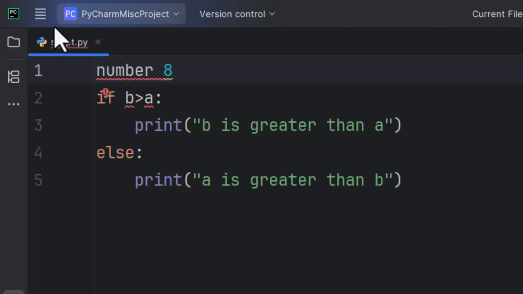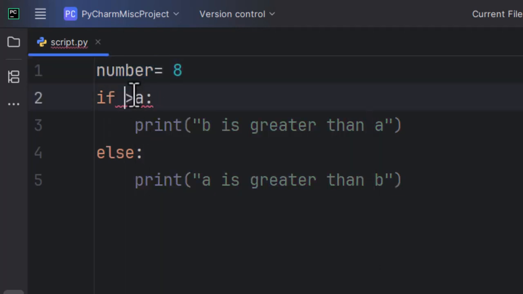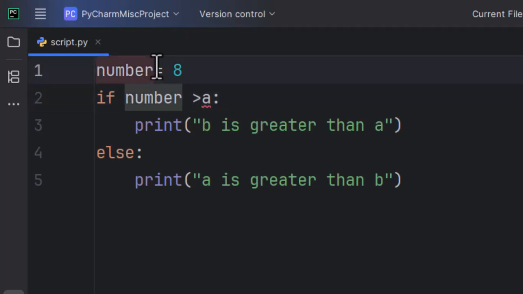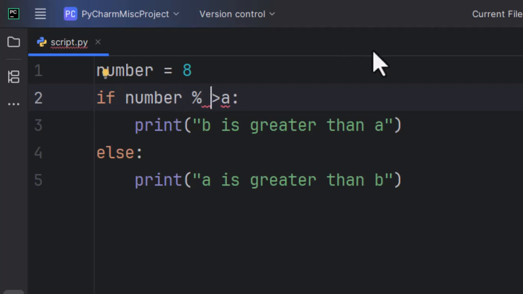From here, I just want to use the if. Just copy this. And remember, it's good to space your work so that you can stay clean, right? So I can say if number, then remember using the modulus here, number modulus 2.